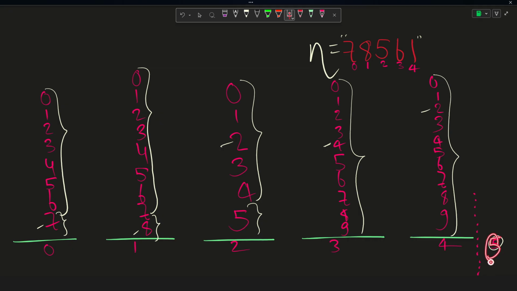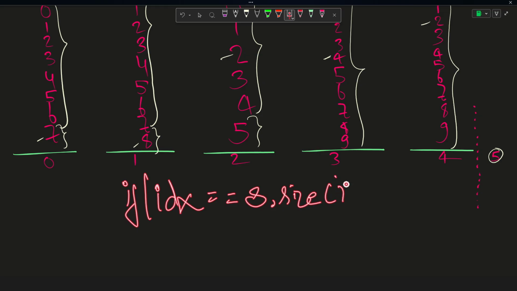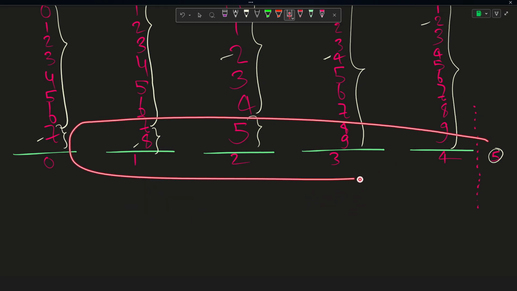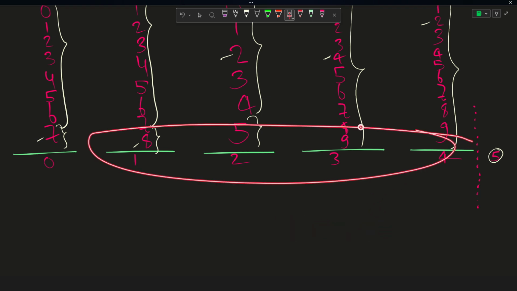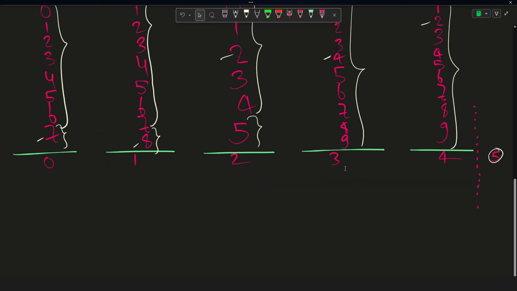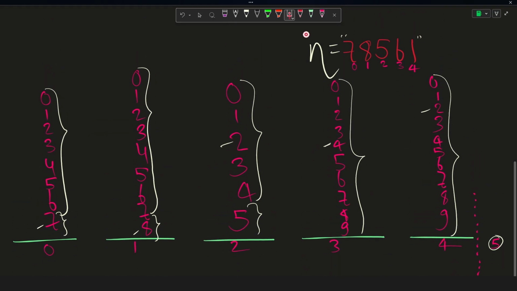In this way I will reach the fifth index here, and when I reach the fifth index, I will simply compare whether the value of the current index is equal to the string size. If it is equal, then it means that our whole integer is formed successfully. But should we return true now, or should we contribute +1 to our answer? We have to check whether the digit sum of the formed integer actually lies in the expected range or not. Because we know that the expected range is what?